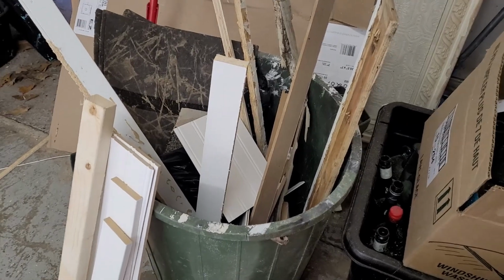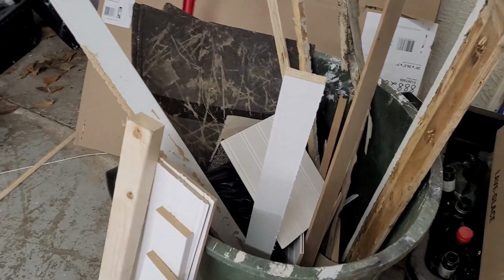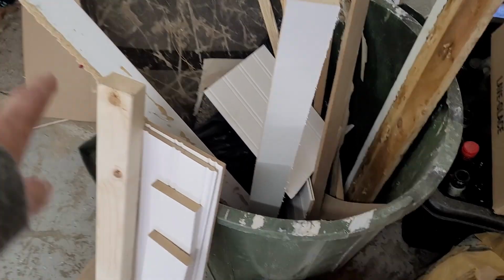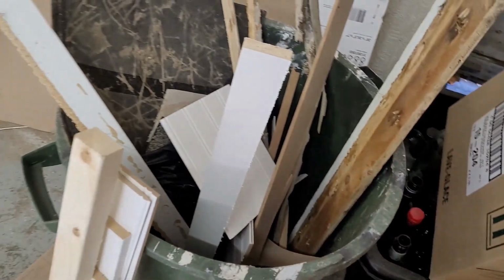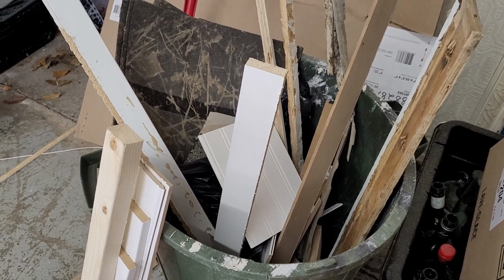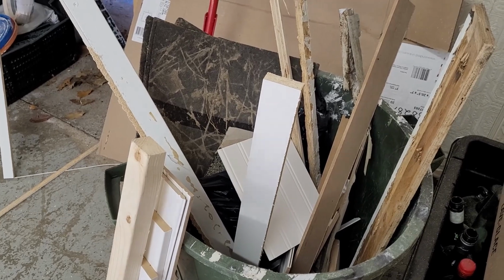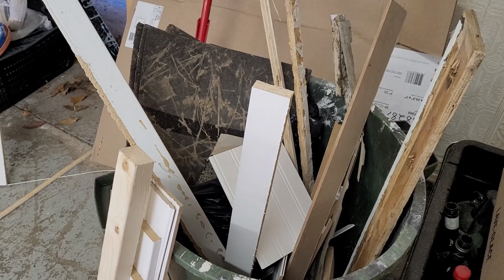Now here in this garbage can are some scrap pieces of wood and stuff. I've pulled out a few little pieces of trim and beadboard and this piece of wood, which I was thinking, that's a nice piece of wood. I could use that for something. No idea what at this time, but this is another area where clutter can build up pretty quickly if you're not careful. It's okay if you have space to save a little bit of stuff for later, but for the most part, if you do not have a clear idea in mind what you're going to use something for, best thing is to get rid of it.